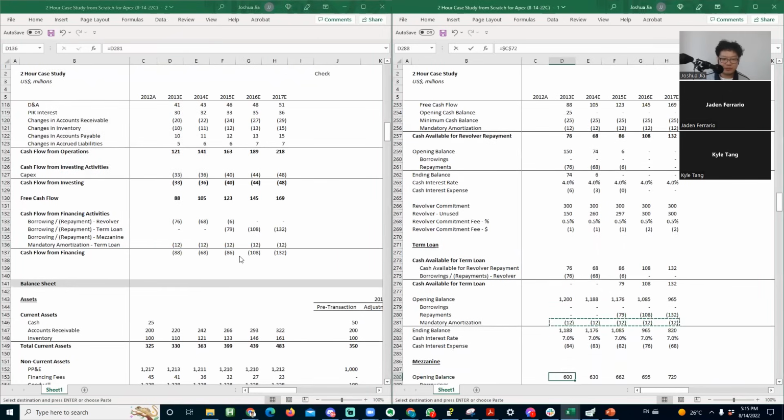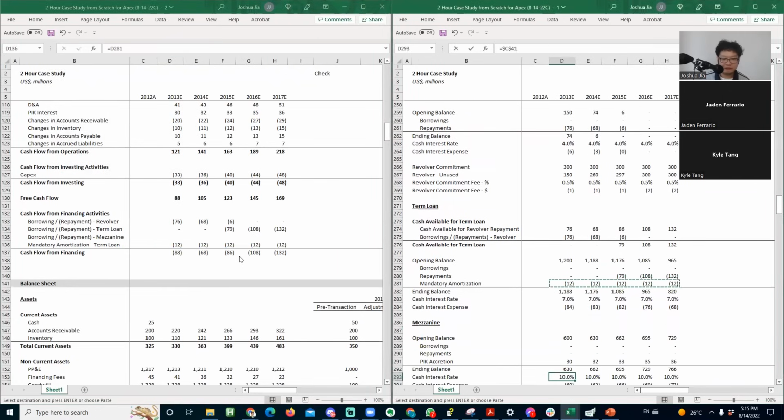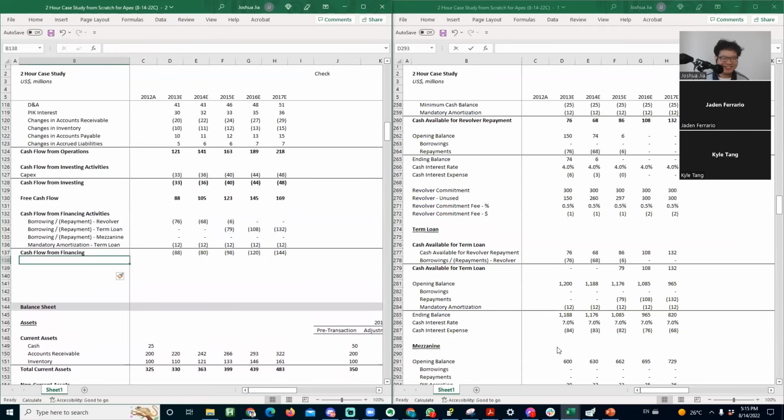And we have basically no repayment of mezz, because that's generally not allowed. It's because mezzanine is junior debt, whereas term loan is senior debt, you can't prepay junior debt. Junior debt's like high interest, high risk, but you can't prepay it, because the investors like that high interest, right? They don't want you to pay it when you can. When you can pay it is exactly when they don't want you to pay it. Because if you can prepay it, that means you have cash, and that's exactly when they want you to not repay it, because they want to make more interest.